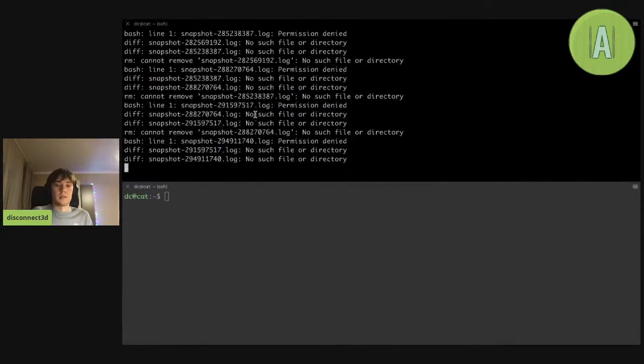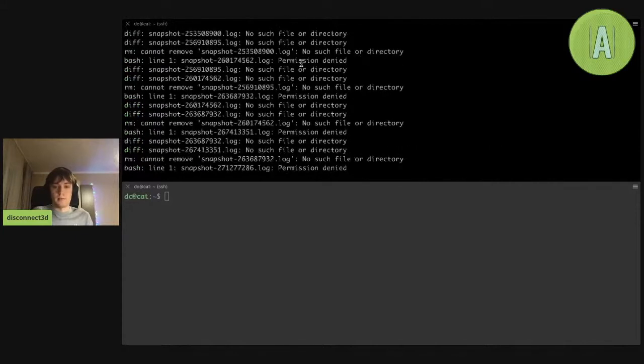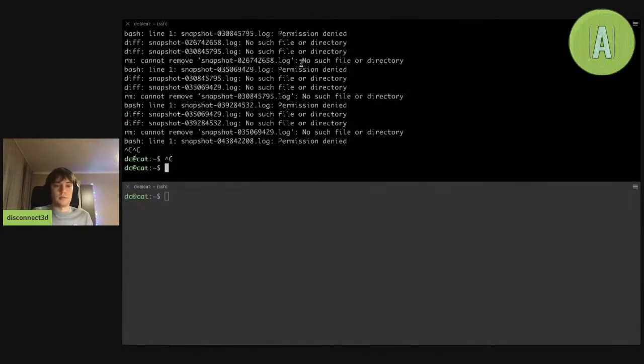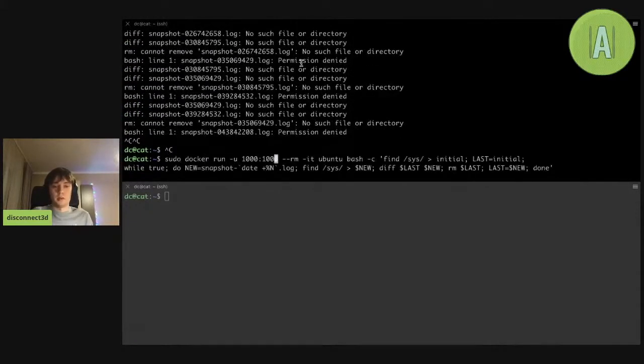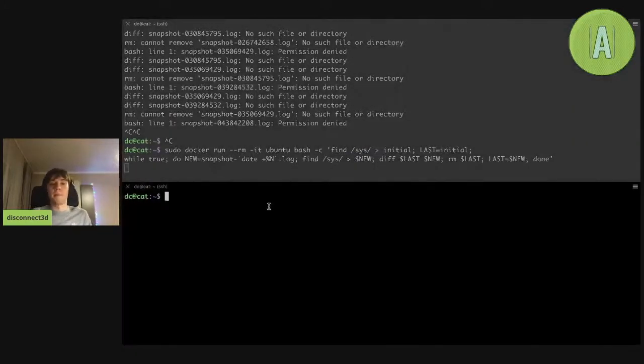What's going on in here? Why do I have permission denied for a file? Is it not running in a container? Let me try again. I'm pretty sure it works without root. Maybe there's some problem with the file path I'm saving to. I'm not sure here, but this should work without root as well.